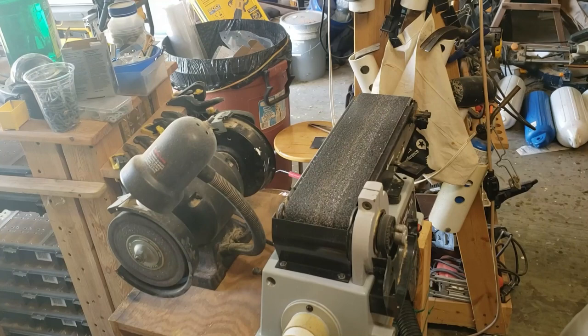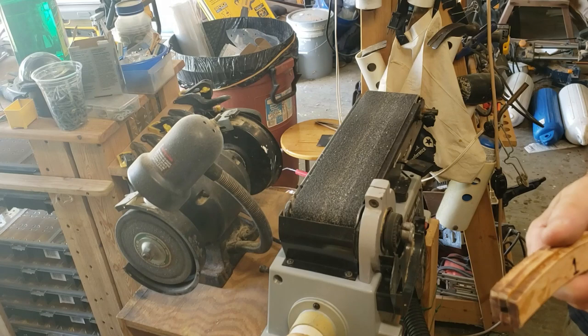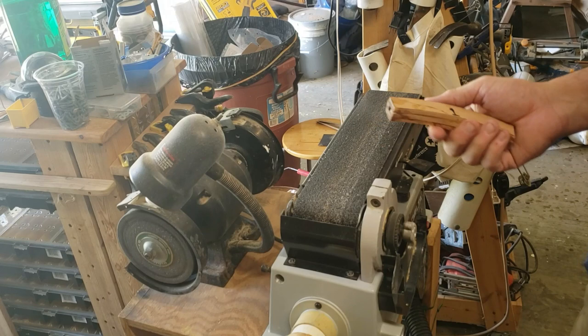All right, so I think on the last one, I talked about using hand tools. I'm not going to use hand tools on this because I have six of them. It's very satisfying to use hand tools, but because I have a bunch of these to do, I'm just going to use the belt sander.